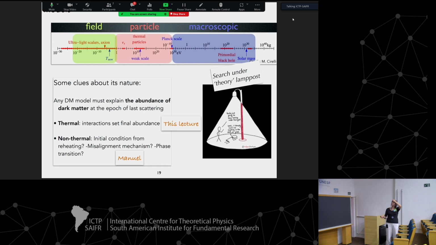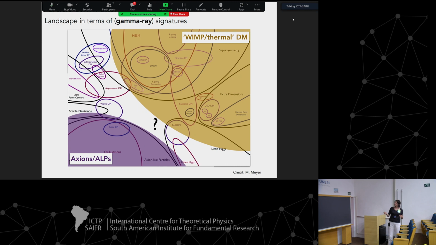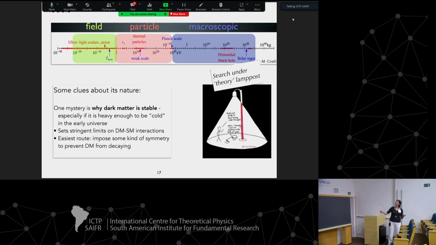I just want to say that another, third clue, which I did not put here because it's a bit outside the scope, is the funny coincidence that the dark matter abundance is 5 times that of baryons, of normal matter. This is a bit funny, because if dark matter and baryons were completely different beasts that never interacted, why would it be 5 times? It could be anything. 5 times seems almost comparable, like double or something. And so there are models like the asymmetric dark matter I mentioned, built on that fact, trying to explain why dark matter has an abundance so similar to baryons, and things like that. So I'm telling you how we are building this theory lamppost based on a few clues that we have about the nature of dark matter.